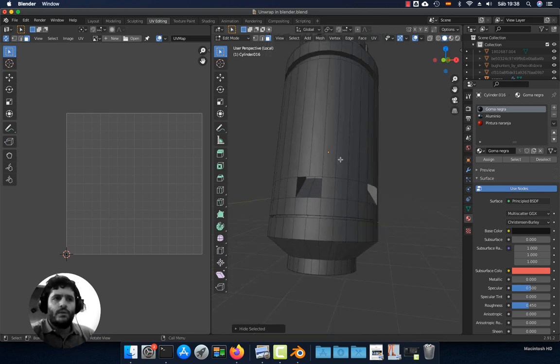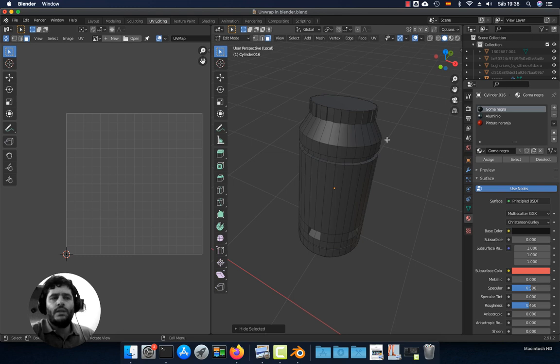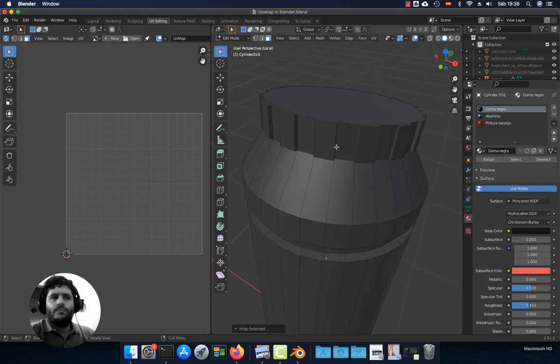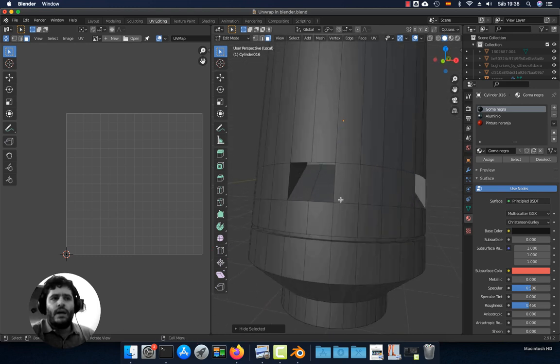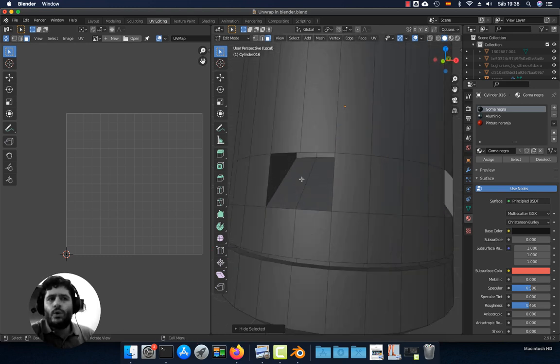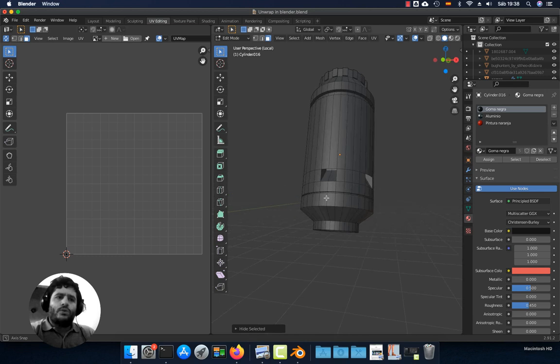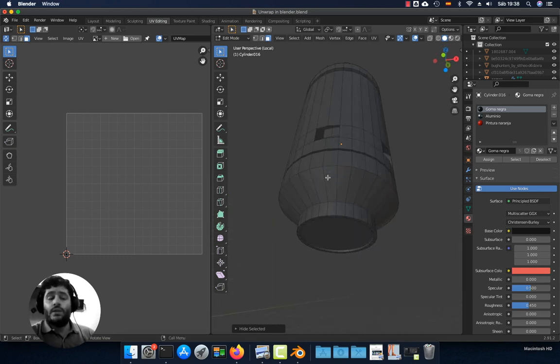Okay, this is like a cylinder. Here are some boxes. This is like a cylinder, and here is almost like another box inside the cylinder. So let's unwrap it like a cylinder. I'm going to select edges, the edge selection mode.